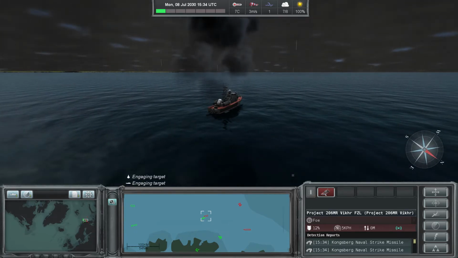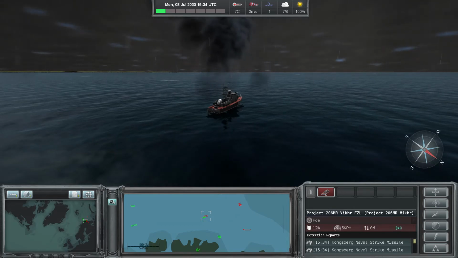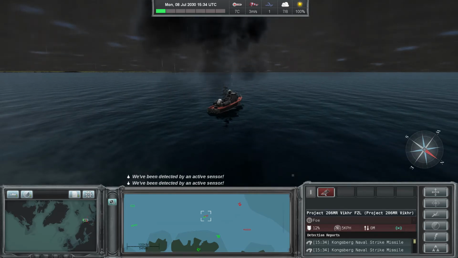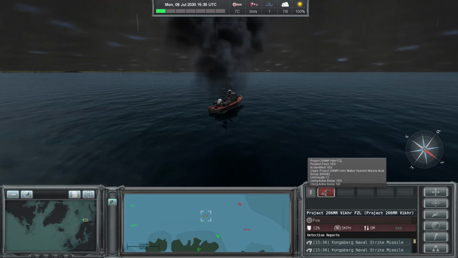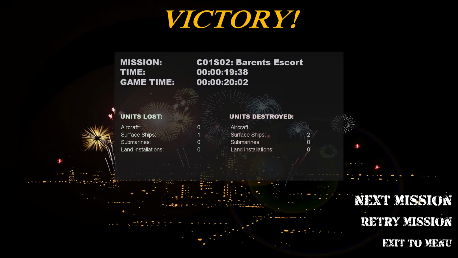So Project 206 appears to have been almost halted. It's down to 5 kilometers an hour, and it's almost destroyed. And the Kongsberg's almost in, and it's destroyed now. Then we've met our objectives, and we've destroyed 1 aircraft and 2 surface ships for the loss of 1 surface ship on our side.